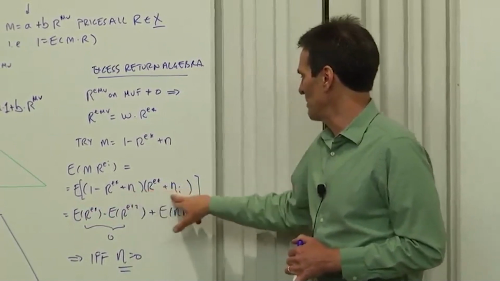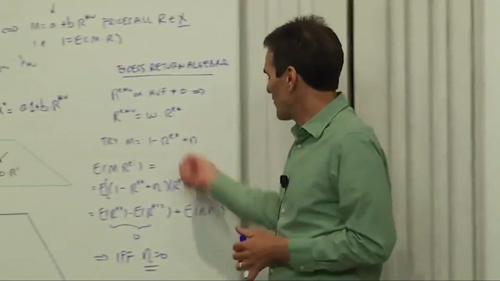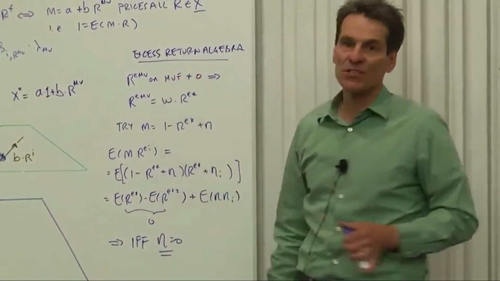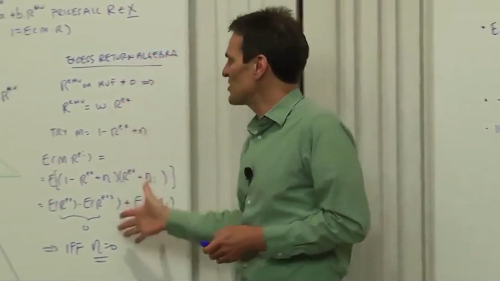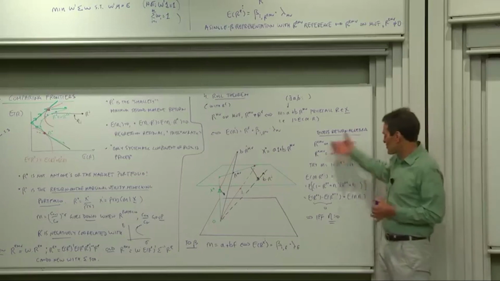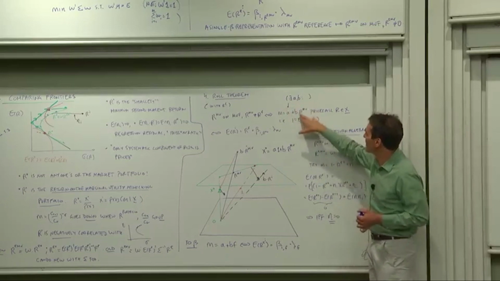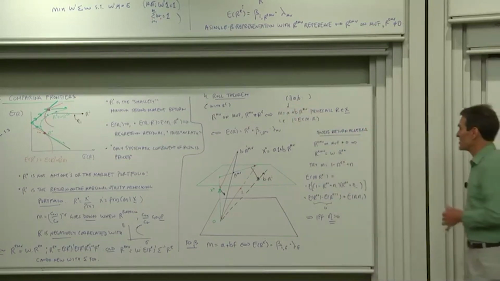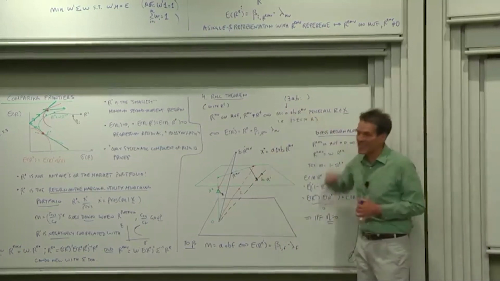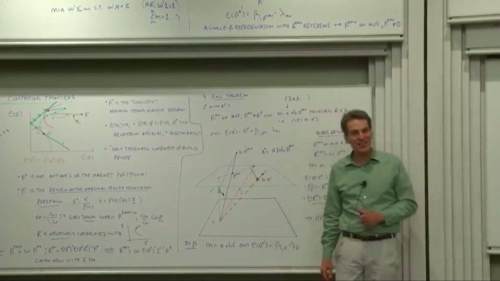Then I've got the eta term, E of eta prime, and all the cross terms are 0 because everything's orthogonal. So I'm looking for 0 here, and I've got 0 if and only if eta is 0, i.e. if my original return was on the mean variance frontier. So that's the same logic that we use in the more general cases, with and without risk-free rates, with actual returns. You just have to show algebraically, try an M of the right form, and show that that M works if and only if the return is on the mean variance frontier. So there's the role theorem in its payoff space representation and connected to discount factors, completing our tour of all the various different representations of asset pricing ideas.